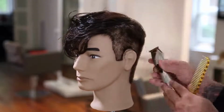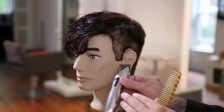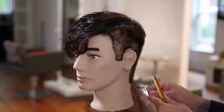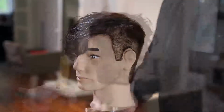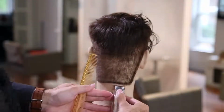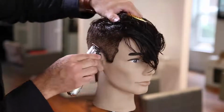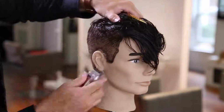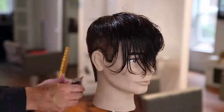I like doing both techniques for 2 different reasons. I need the speed in the salon, and I like working efficiently. I like going in, taking out that bulk, and then going through and doing my detail work with scissor over comb. So I'm going to move in, just detail the sides with the trimmer. Obviously you would customize that to your guest. So with the mannequin, it kind of has a square back, but if you wanted to round it or do whatever, you can customize that for your guest.